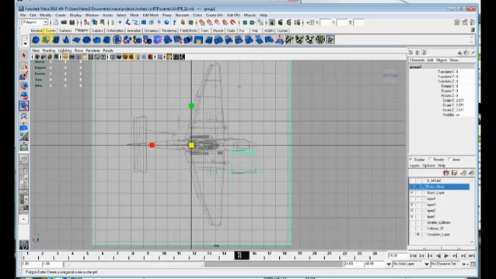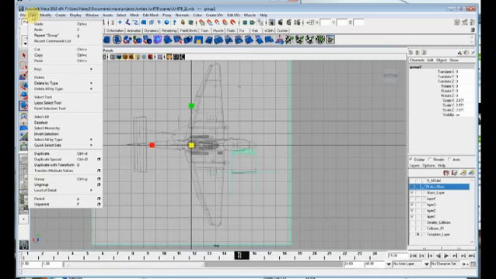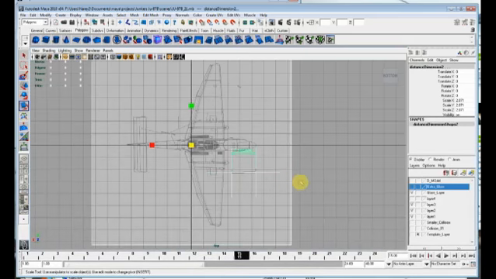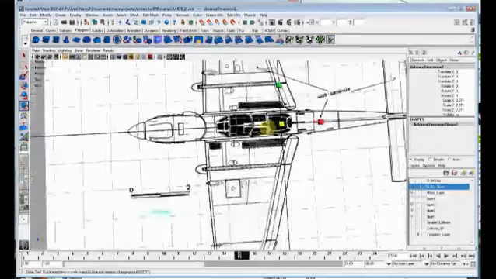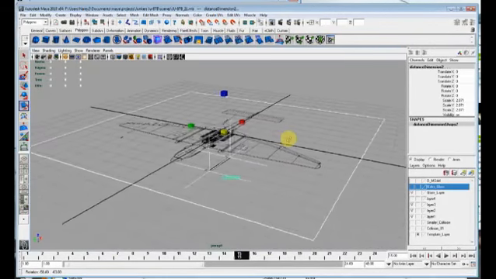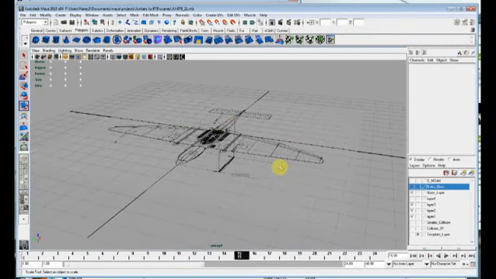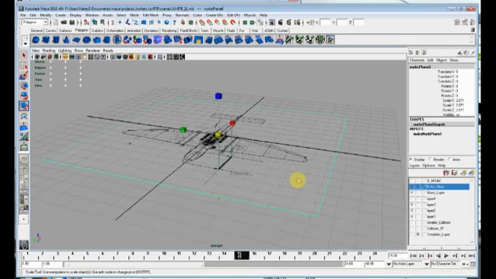Now, once you've done that, you go up to Edit, and you go Group, Ungroup. So everything is ungrouped again. Now, if you want, and I do, I'll keep the measuring tools around. But now that we have this scale correctly, that means every image that we place in this plane is going to be the right size for every view.